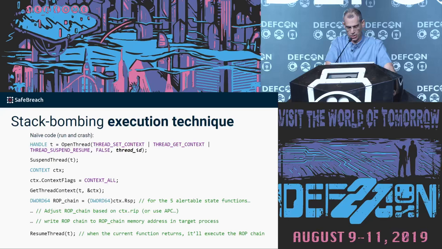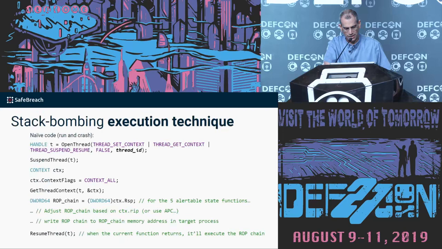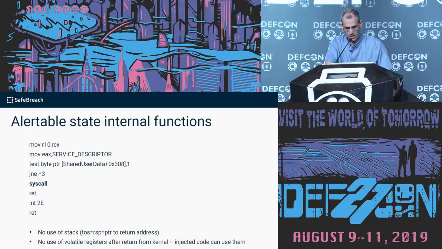Now, if the thread happens to be in an alertable state, it becomes pretty simple. The code for a classic alertable state internal function is this. As I said, the thread is hanging right after a syscall at entry point plus hex 14. And as you can see, what will happen next is an immediate return without touching the stack or the registers. So if we modify the value on the stack pointed to by RSP, we are bound to get execution. Of course, the implementation is much more sophisticated and complex. There is a nice proof of concept in our paper and in our Git repository.